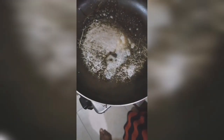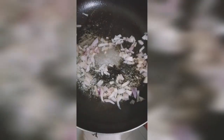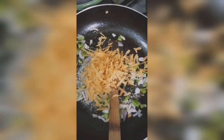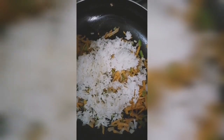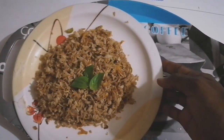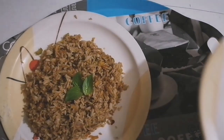Now I spice things up by making fried rice. So I'm going to show you the ingredients for the fried rice also. Pour my butter in the frying pan, add my chopped onions, I also added my green pepper and my carrots. Stir it for a while. Then you add your rice, of course your cooked rice. I added my Maggi cube and soya sauce to give me the colour I desired. And you're basically done with the fried rice — you dish it out.